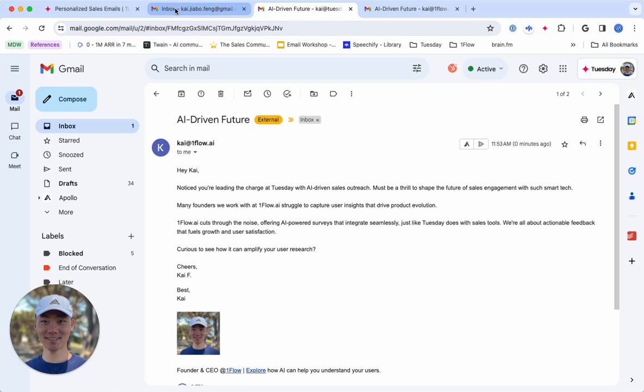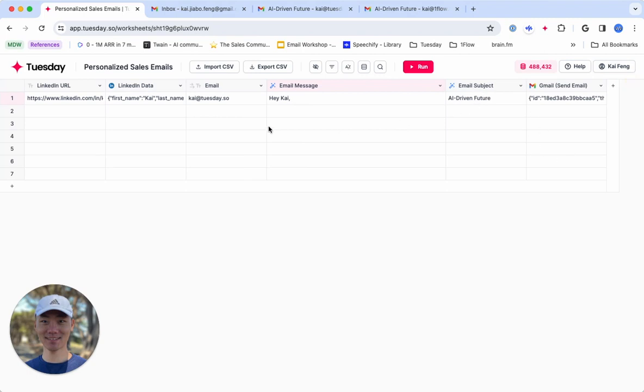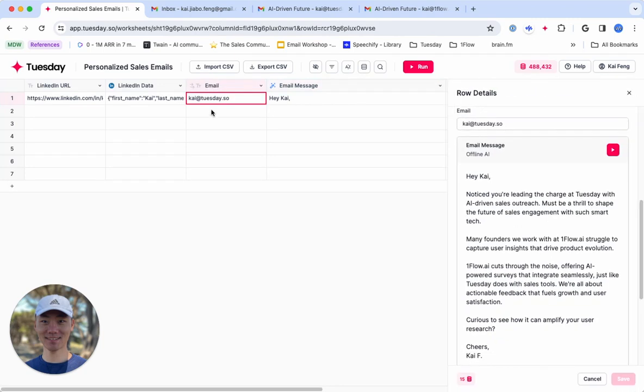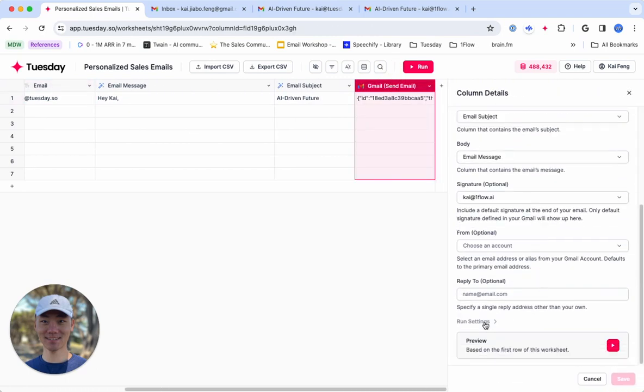So the beauty of this is once you set up this workflow and you want to keep sending to people with the email, you can keep doing this. Right, and then there is a special trick. Not every time will you find the email address. Sometimes the email address will not be available from the field. So here we actually have run settings.